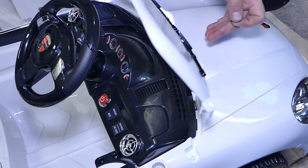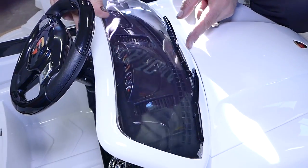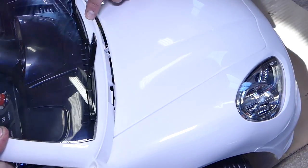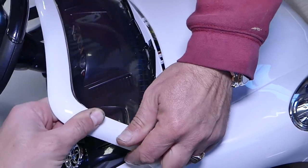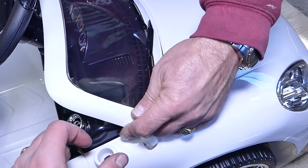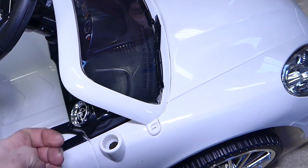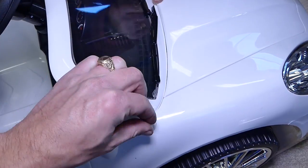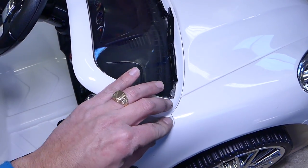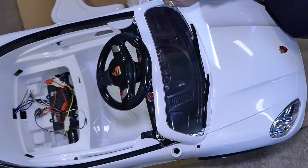We remove the one on the other side. It has a few clips on the front. Okay, that you need to align. And then you push it in. Okay, perfect. Now don't forget to install your screw here. And the one on the other side. We have to get this tight.